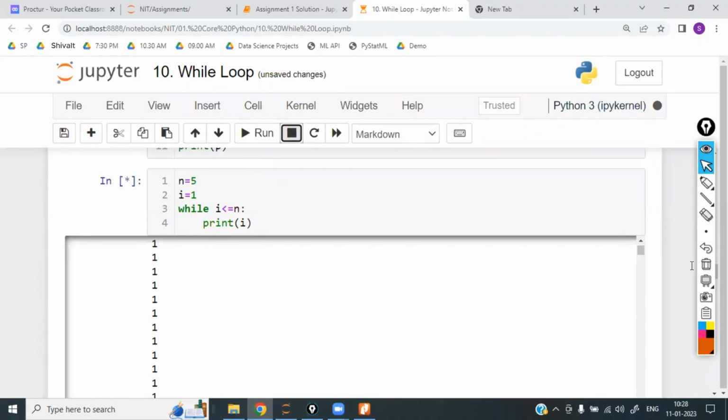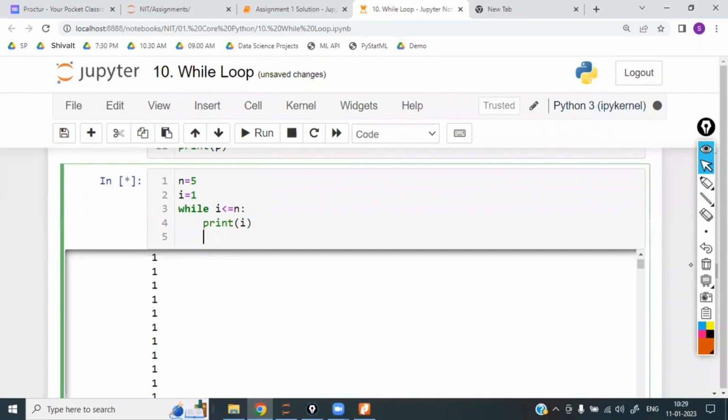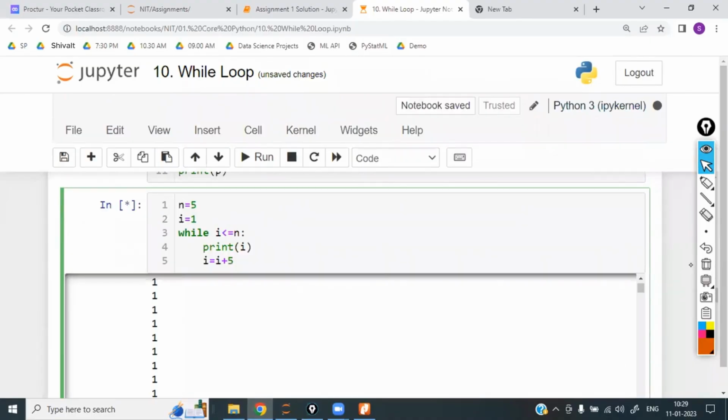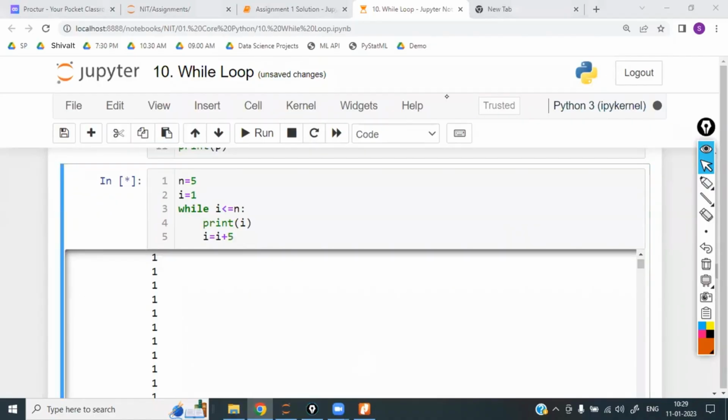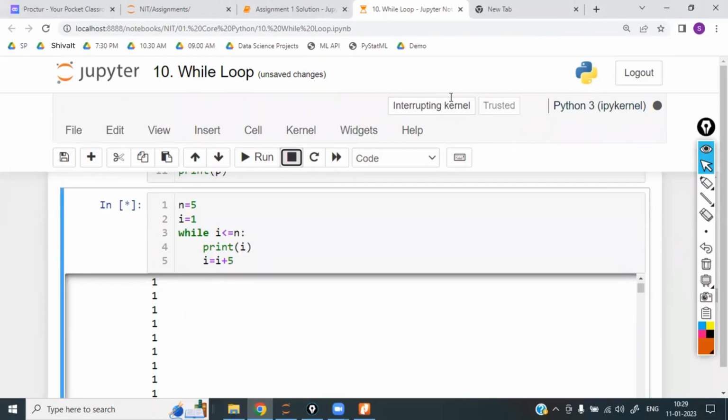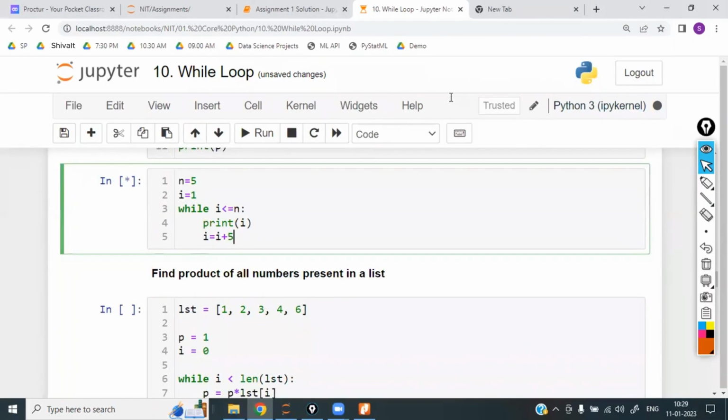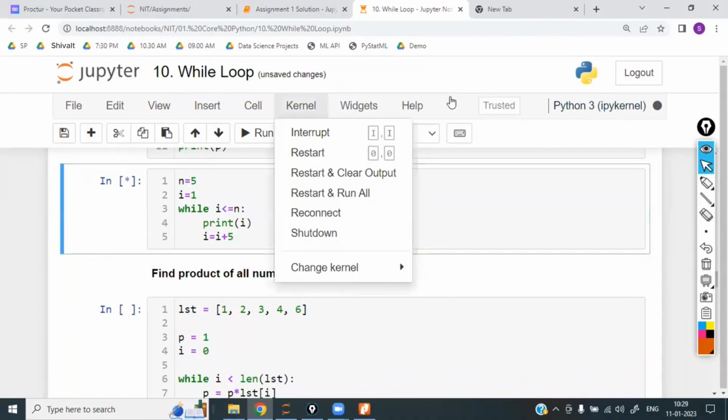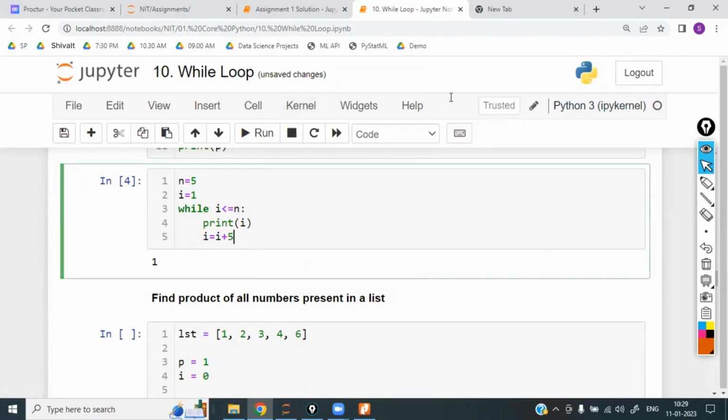Right? Now here what I'm going to do is I is equal to I plus 5. Now the latest value of I will change. Every time the I value changes, otherwise I will be fixed. First, I is equal to 1. 1 is less than or equal to n. Condition satisfied. So 1 is less than 5, entered. Now I is equal to I plus 5 means now the I value is 6. 6 is less than or equal to 5? No. Condition failed, so it is stopping.